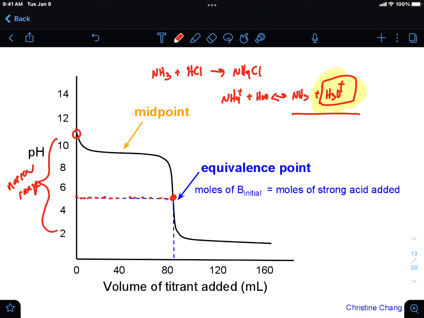All right. 3 types of titration curves, guys. Does each one make sense? You need to know why the equivalence point pH is what it is. And that is going to be your major clue as to what happened during that titration. Okay? If equivalence point pH is above 7, that means you had a strong base with a weak acid. If the equivalence point pH is below 7, that means you had a weak base with a strong acid. And if your equivalence point pH is at 7, that was a combination of a strong acid and a strong base.